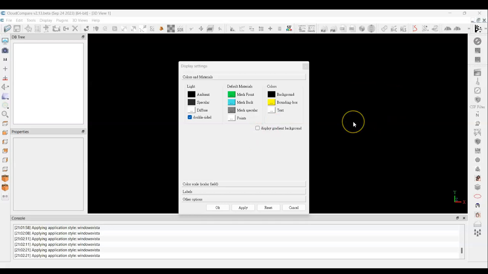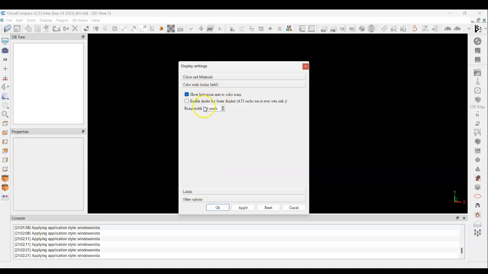Sometimes when you open up CloudCompare for the first time, you'll see it's got kind of this bluish gradient here. If you want to shut that off and just get a solid background like I do, just go ahead and do that. The color scale, that's for something else. That's when you start doing a different type of analysis. There's a little histogram that shows up on the side. Don't worry about that right now. I would say that's a more advanced feature. It's not something you're going to get into right away.